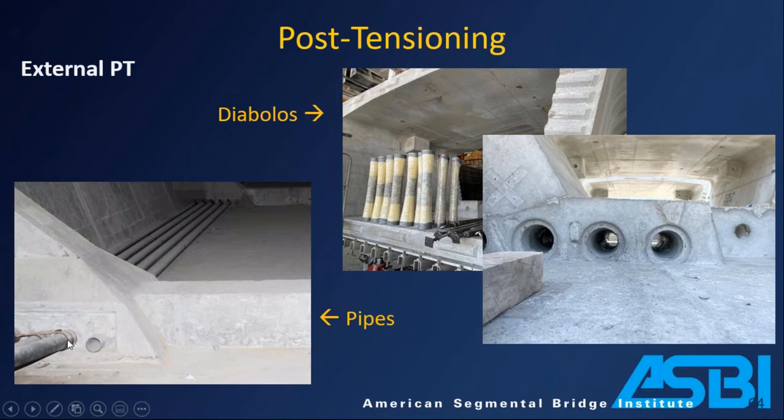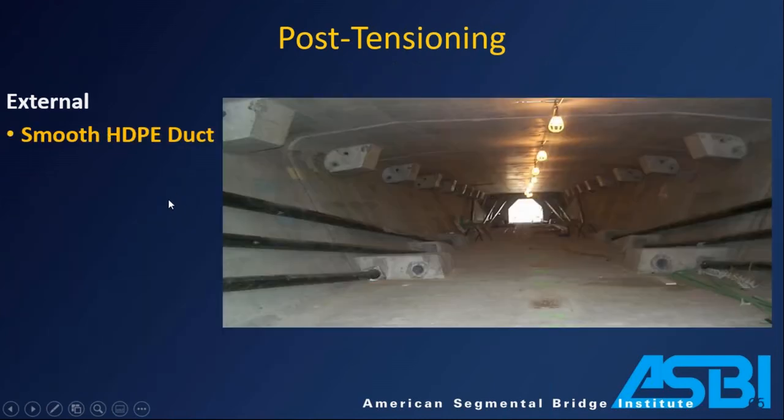These steel pipes have to follow the tendon path easy enough when it's straight, but when you have curved sections, when you have vertical profiles and a lot going on in geometry, it's harder to make sure that they line up so that they are in exactly the right place. So it's a question of tolerance on rebar versus tolerance on tendon installation. And then external tendons usually use smooth HDPE ducts, the black ones like you see here.